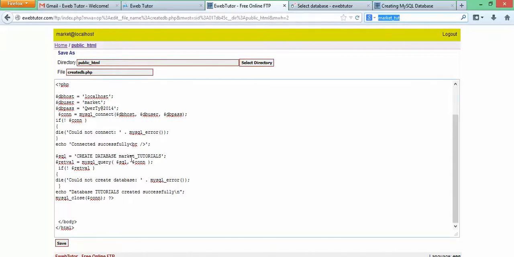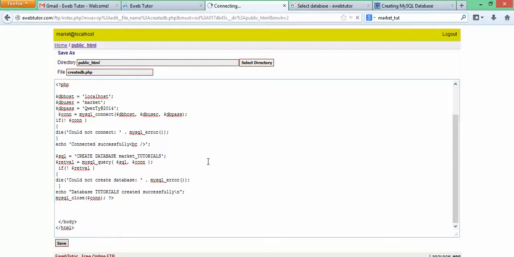Right now my username is market, so it will be market underscore, then the name of my database, tutorials. The name of my database is not tutorials, it is market underscore tutorials. So you can't just create tutorials ordinarily. If I want to create DB, I can't just create DB directly. I have to add my username, it is compulsory, so it will be market underscore DB. Right now, since I want to create tutorials, it will be market underscore tutorials. That's just the structure of a database name. A database will always start with your username, underscore, the name.